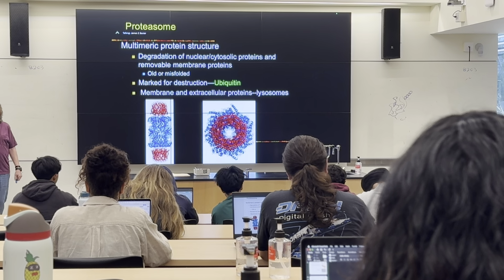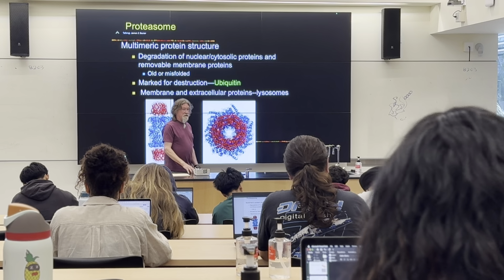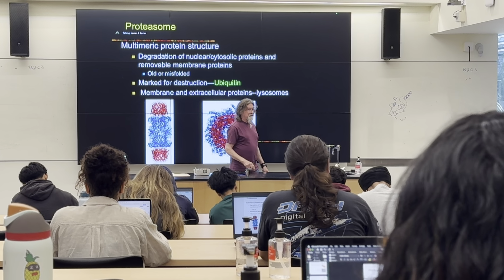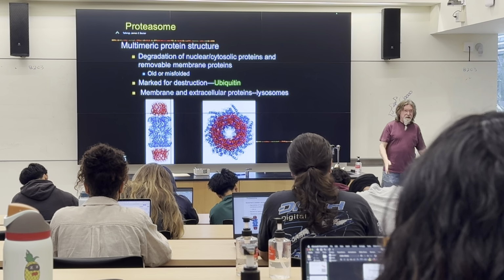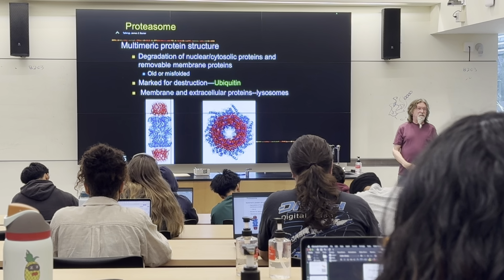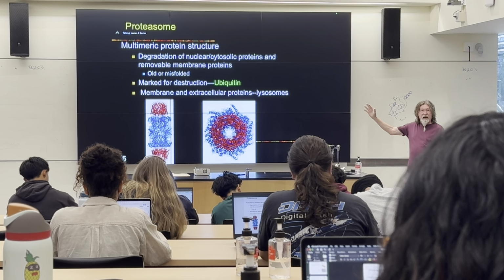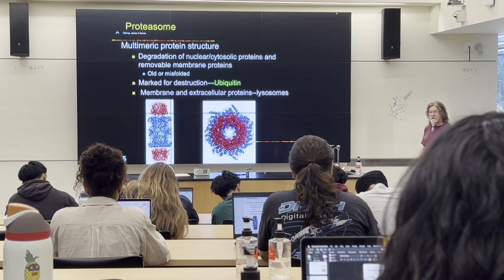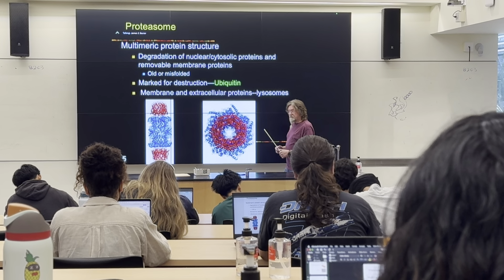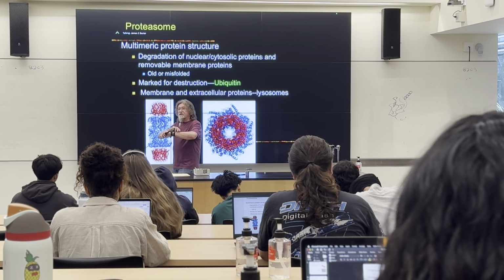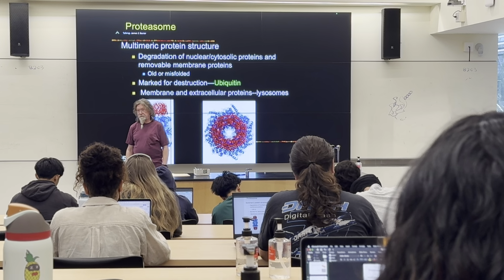Now, for proteins that are in the endomembrane system, they're destroyed by lysosomes when they're old and we have to get rid of them, okay? So if they're in the lumen of the endomembrane system, or in the membranes of the endomembrane system, or if they are proteins that are taken in from the outside of the cell, they fuse with a lysosome, and those are destroyed. Now, once again, this is just a general, broad generalization. There's many exceptions to it as well, all right?